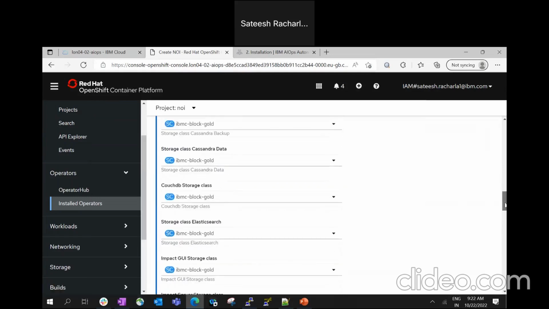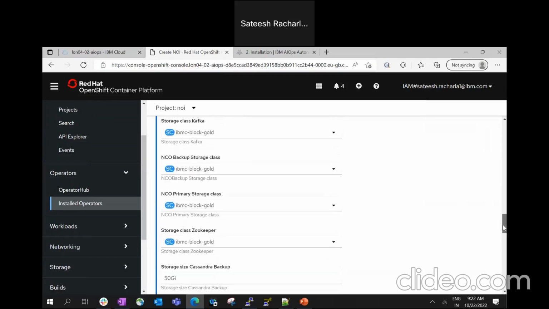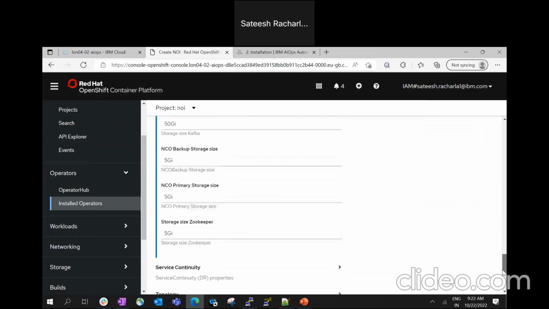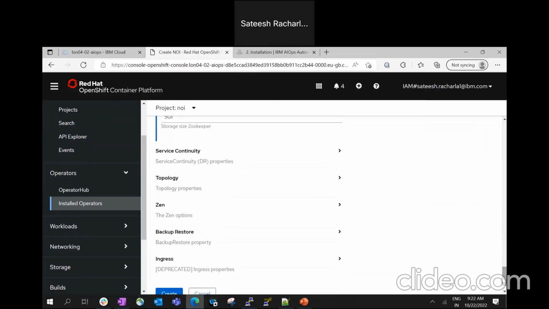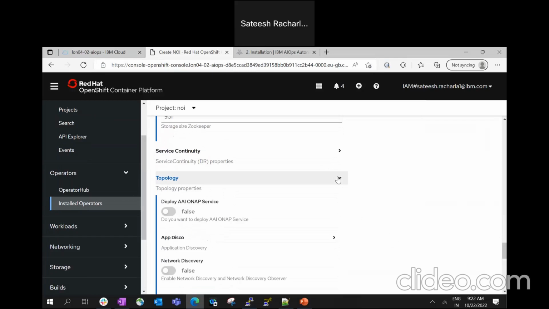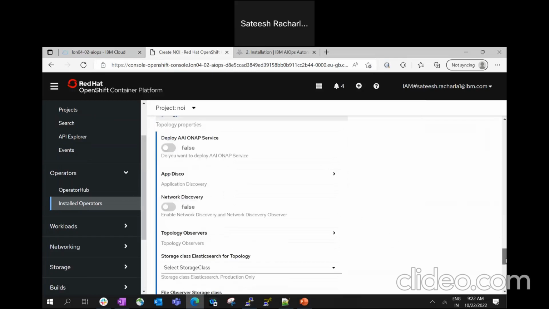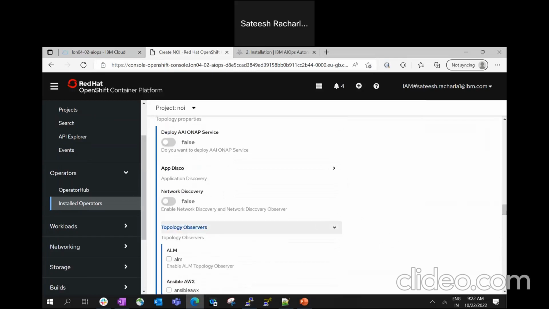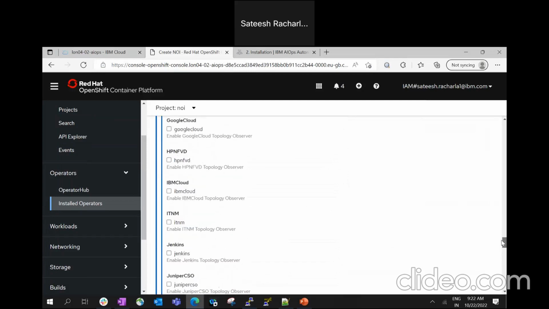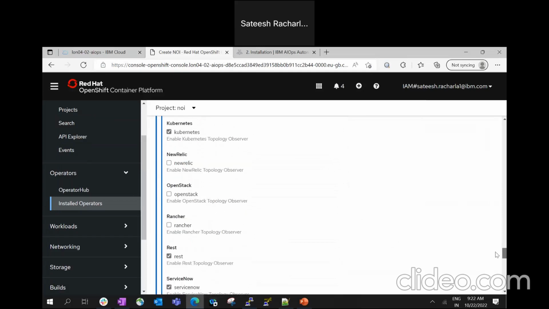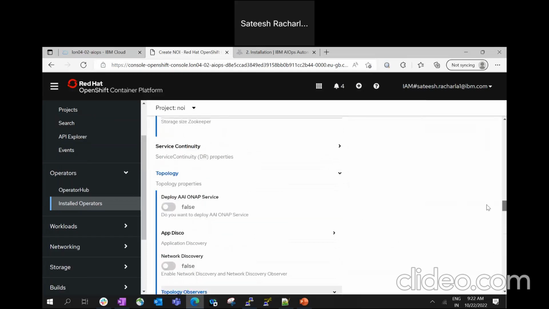So I mentioned all the storage classes for each component, and now if you want to install topology, we can use it. For topology observers, I only need the file observer, so I'm going with default. Okay, so that's it.